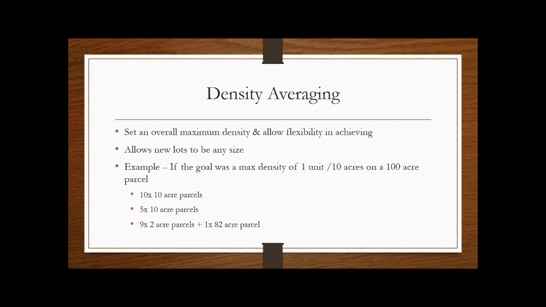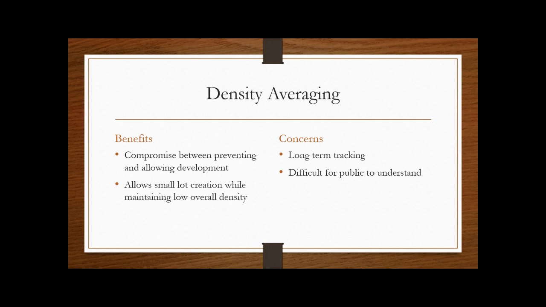In both this and the previous tool, is it legal, or is it possible, to include as part of the measure the surrounding parcels? In other words, the rights for parcel A depend on itself and its neighbors. Particularly with density averaging, that is what's done in the Adirondack Park regulation. So I included that in the email as a link that people can consider. The way the Adirondack Park Agency regulates density is based on ownership. So say you owned 300-acre parcels that were in the same zone, in the same area, you could do all of the development those parcels allow you to have in one place, and then you wouldn't be able to do anything on the rest of the land.